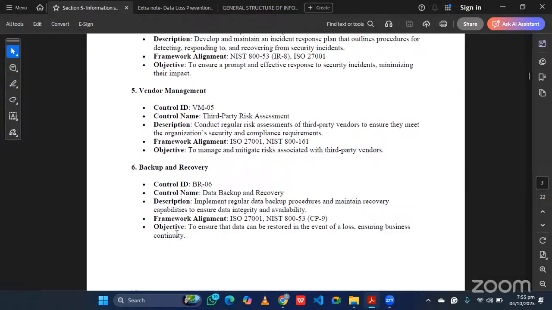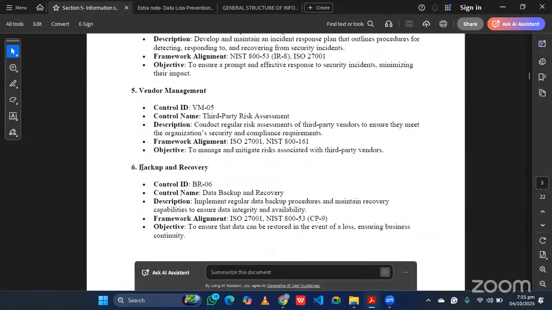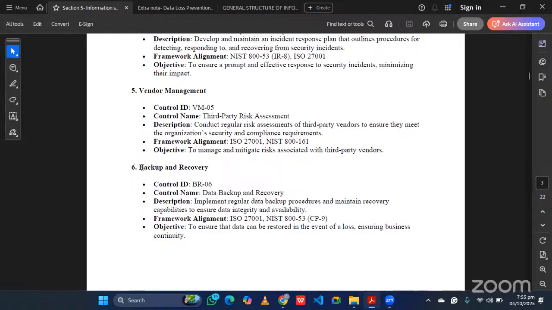So you are ensuring that data can always be restored. It means that data is always available. Such a control will tell you how much data to back up at a given space. When you are running a company of a certain size, how frequent should you run backups? Should you do auto backup, auto save? All of that is dealt with in your backup and recovery control as a cybersecurity person.